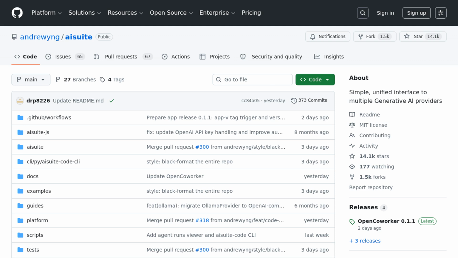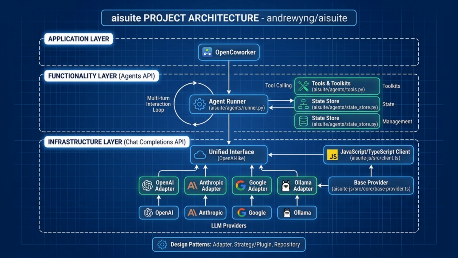So, what is that core problem? In a word, fragmentation. Every major AI provider has its own unique API and its own software development kit, or SDK. This means if a developer wants to switch between models, maybe to compare cost or performance, they have to rewrite a huge chunk of their code.